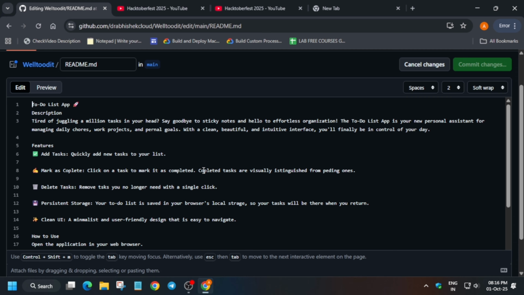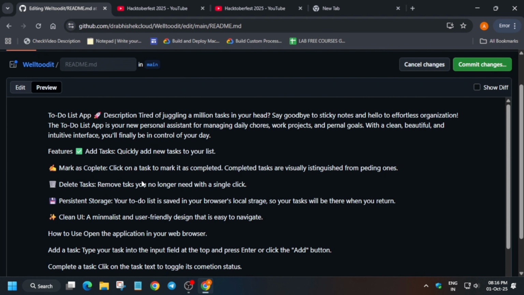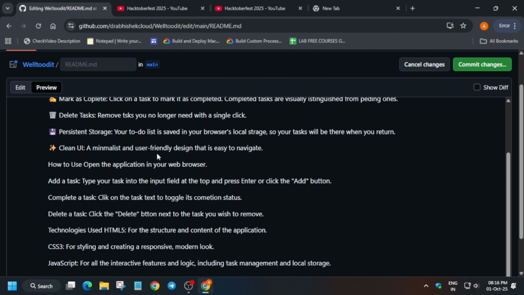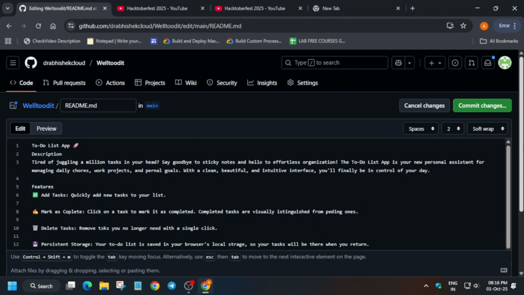So here you have to simply click on this completed. Okay, you have to just check all the documentation. You can improve it, you can add more emojis, make it interactive. Also like this you can just make it a markdown format. Okay, here you can see, if you see the preview, it's just simple, not arranged, not cleaned, and basically just unordered manner. So here simply you have to just do all these things and click on commit changes.